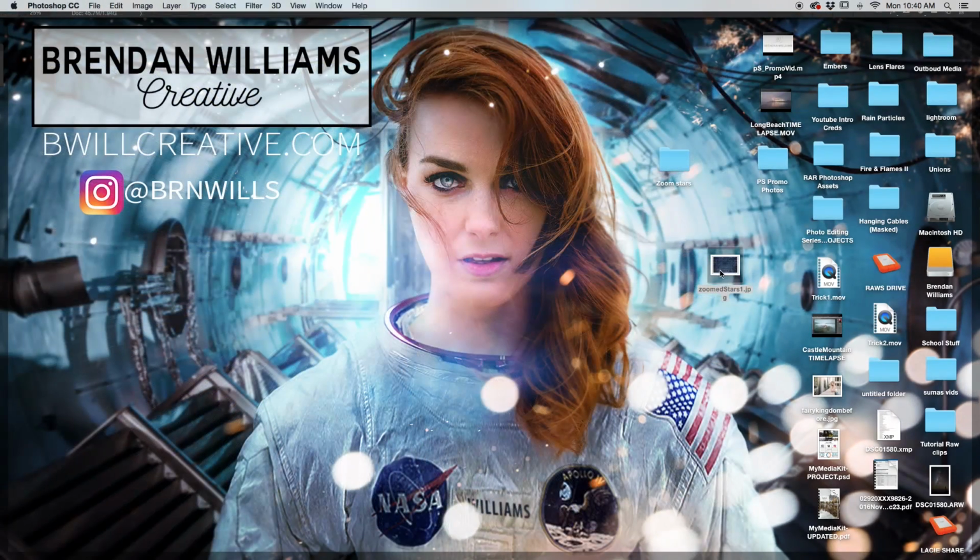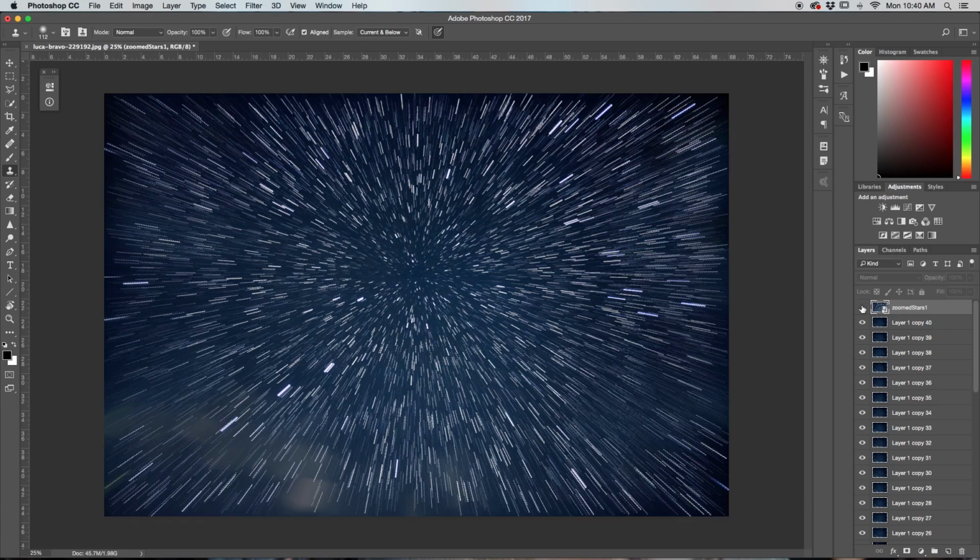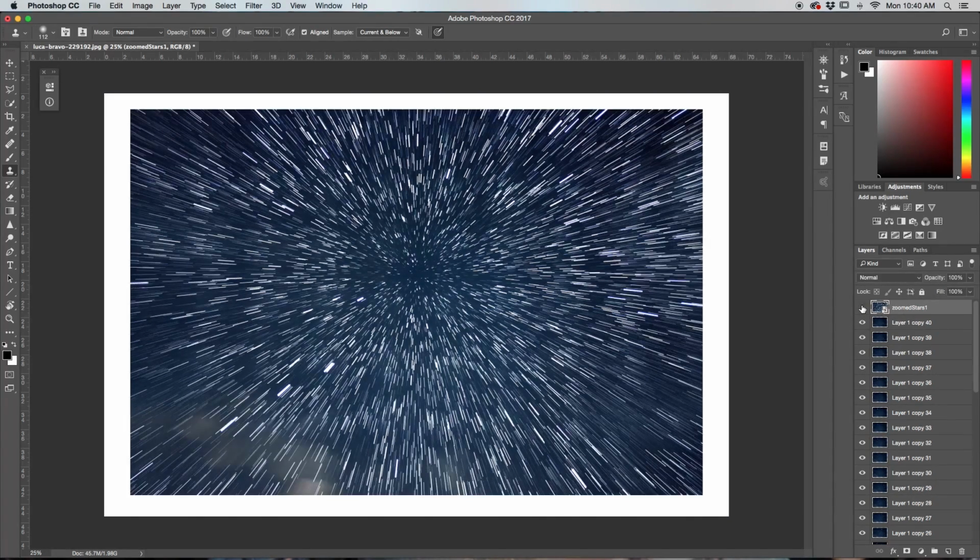Now just to show you guys sort of the difference that it makes, I'm just going to drop my Starstax image into where all my other layers are here, and I'm just going to turn it on and off, and you can see how much smoother our stars have become and how much of a difference that really made. So Starstax, it might seem sort of annoying and like a little bit extra stuff, but it really makes the difference in my opinion.